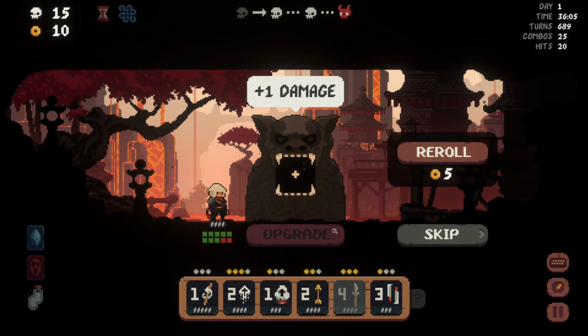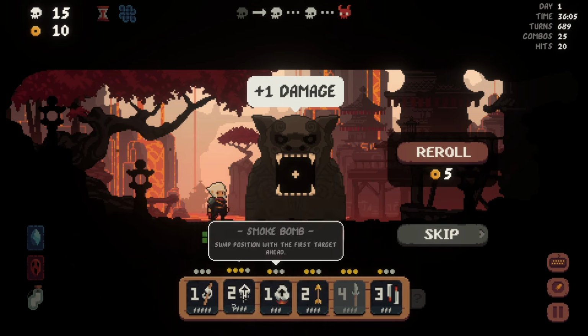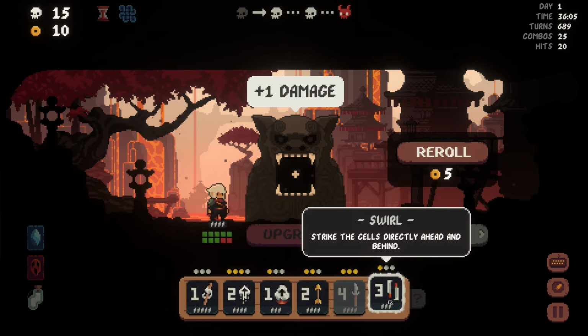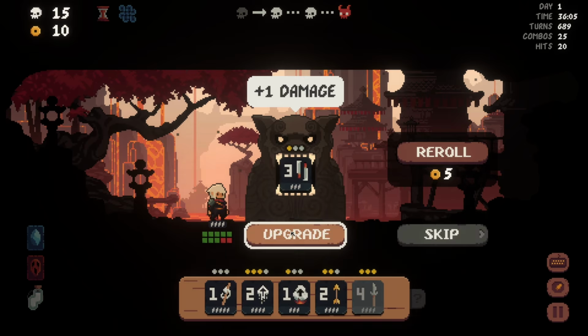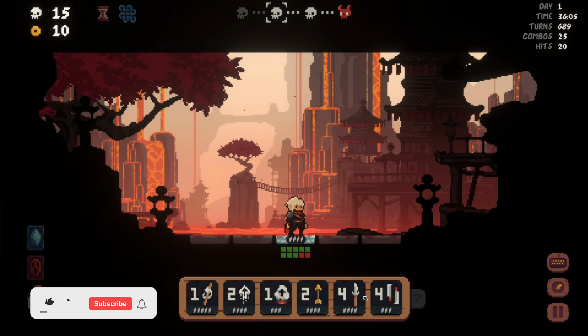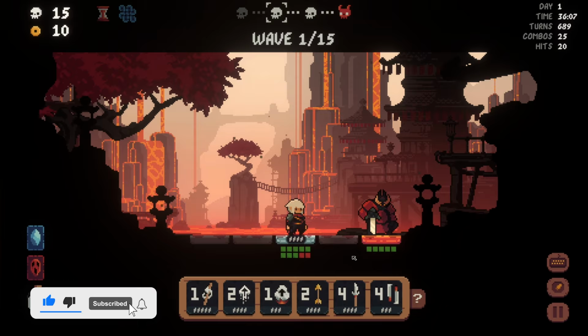+1 damage. What do we want +1 damage on? Do we want on the arrow? You know what? I feel like it might be better to put it on smoke bomb, maybe? I don't know. I feel like 2 damage is a better number to round with another 2. Although getting 4 damage on swirl could be nice. Yeah, let's do that. 4 damage is a nice number, and working our way up to 5 is going to be pretty helpful to one-shot these guys.